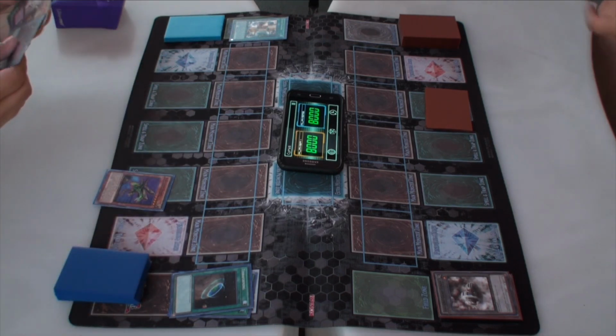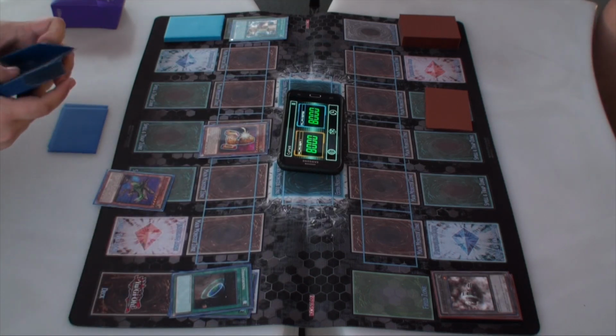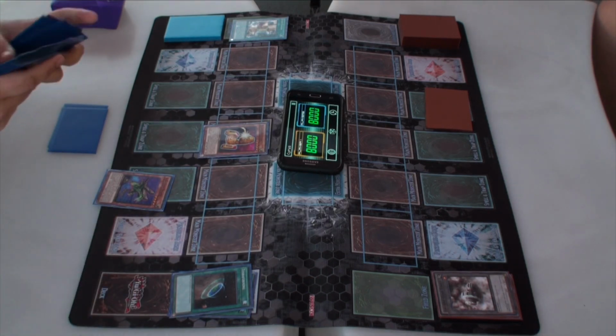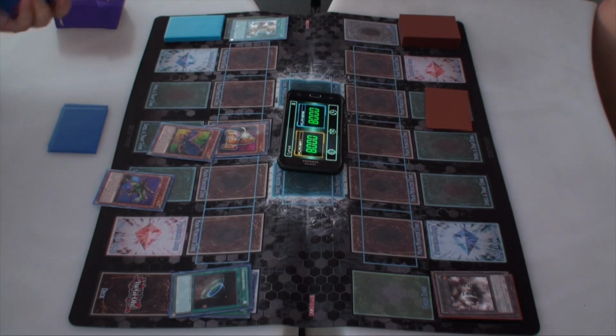Next up, I'm gonna normal summon my A Assault Core. A Assault Core's effect will let me equip Sea Crush Wyvern from my deck to my hand.